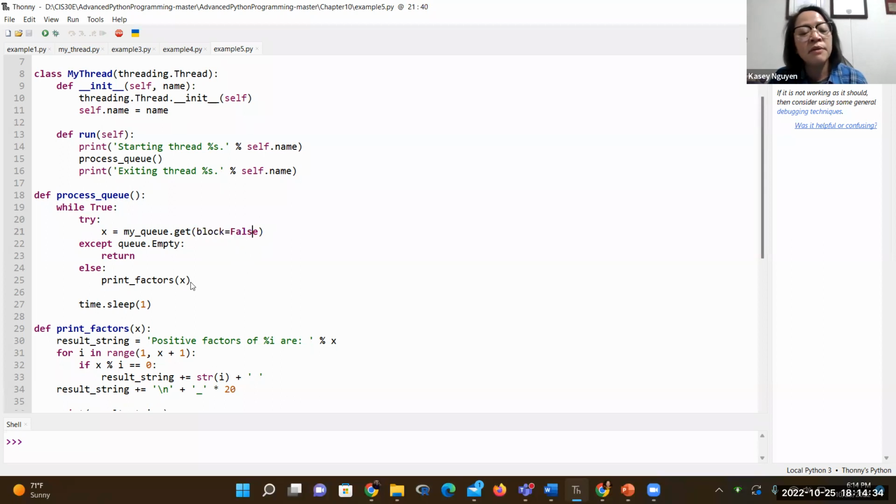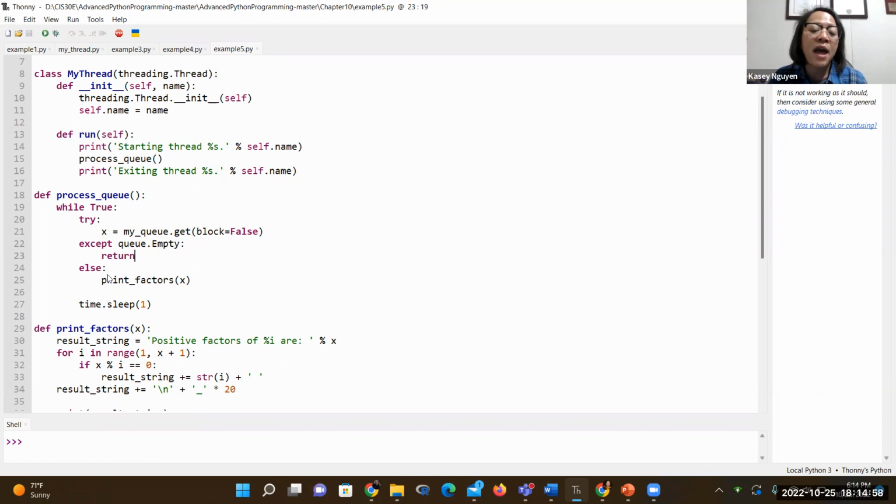So that's going to apply the 0 there. And then except Q is Q.empty, it's going to return. Recall that get returns the next one and then removes it, right? So when it is empty, it's going to return.